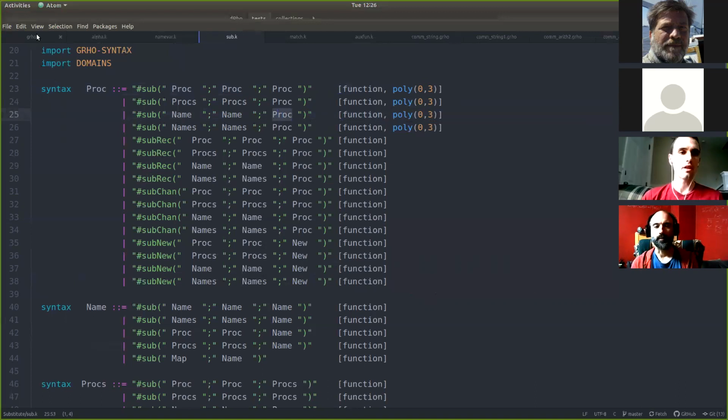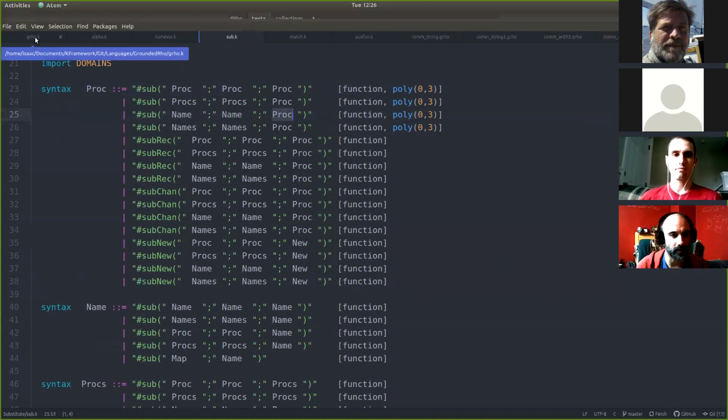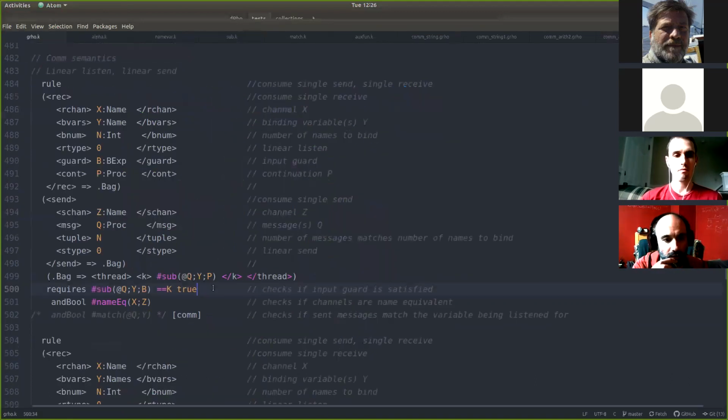Not any process, but specifically a Boolean expression. And in your example, you are calling this with B, and B is a Boolean expression. This is the guard expression. It must be Boolean. Yeah, right, exactly.